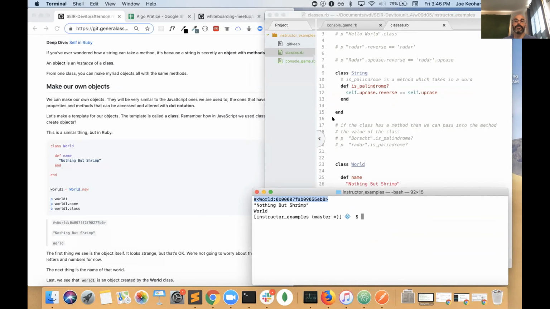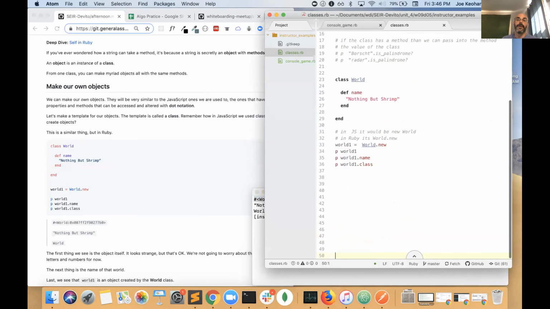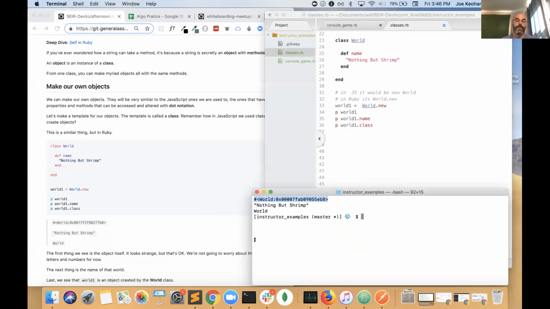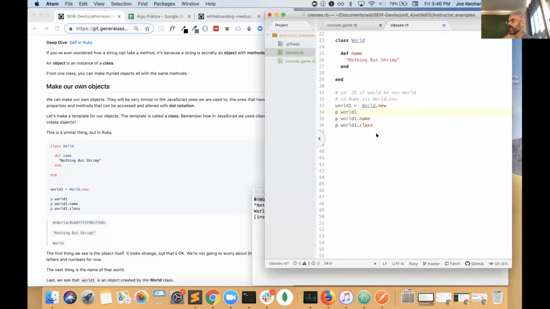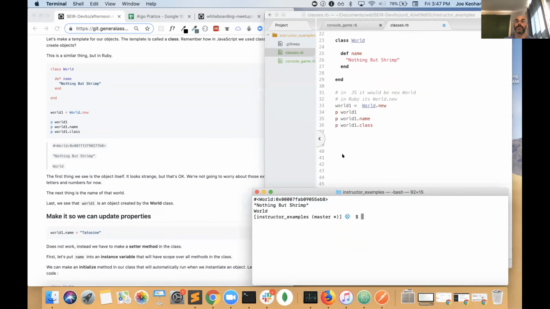Once again, I don't use that as a practical use case. I'm not really sure when I would use that. But if you output the class, you're going to get this value back, which I think is the object ID. I thought yesterday he was demoing it, like .object_id, something like that. So we get the name, nothing but shrimp, and then we get the class, and then once again its object ID.